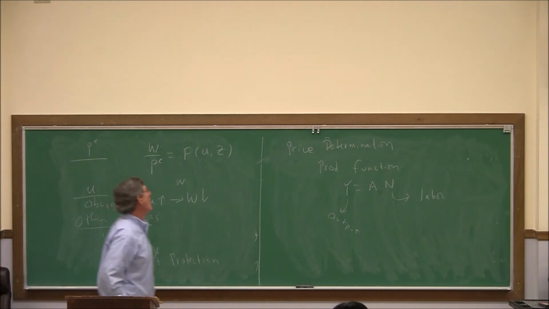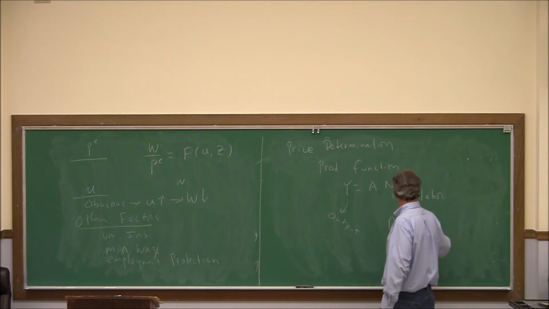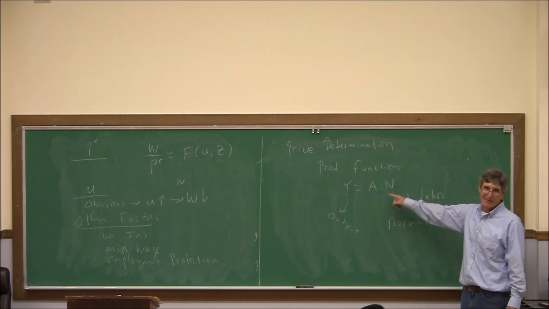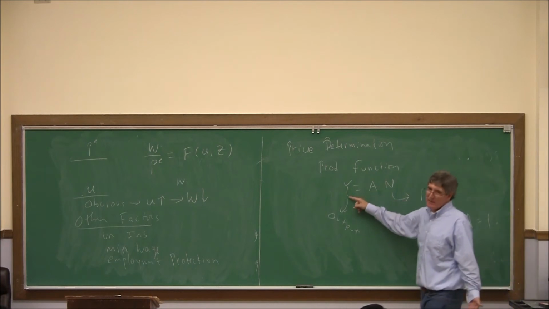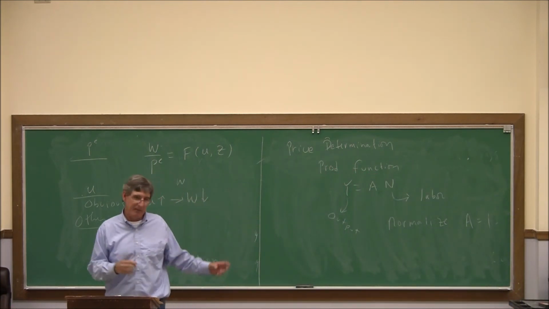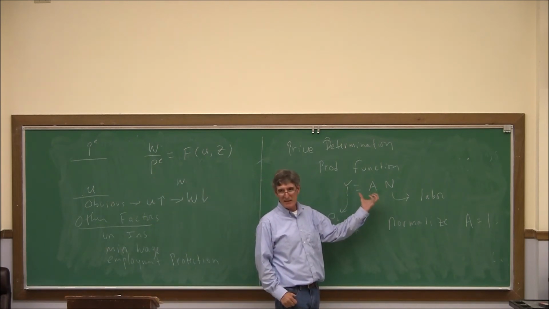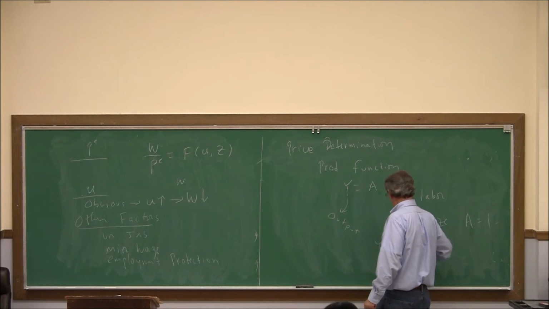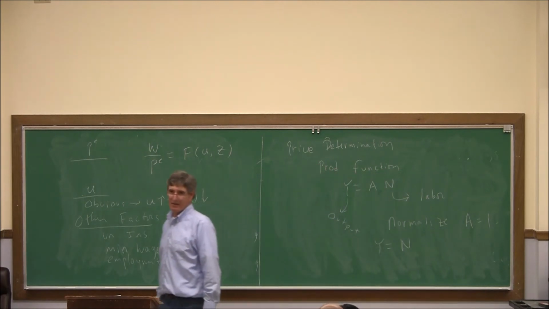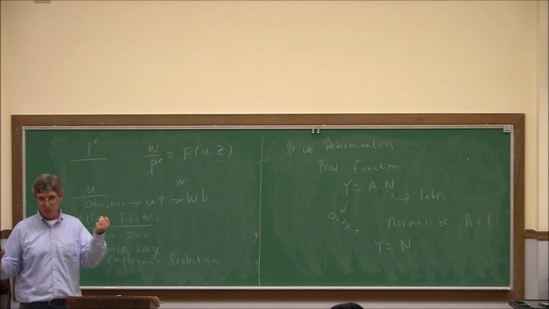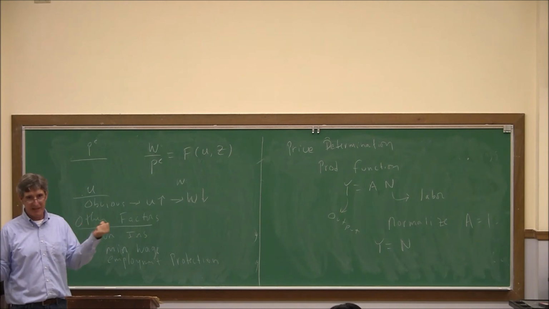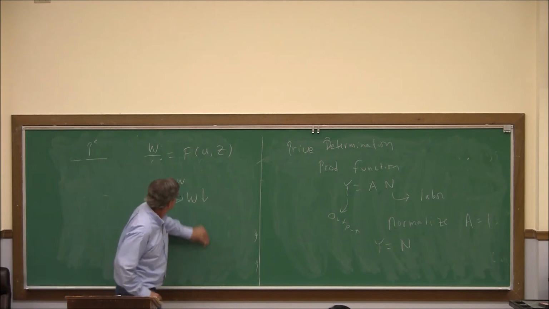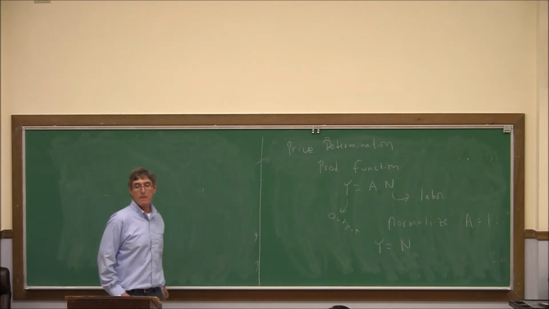Now, what we can do is normalize, without losing any generality, A equals 1. All I have to do is change my units. This could be dollars, it could be tens of dollars; if I make the units right, I can make A 1. So I can set A equal to 1 without any loss of generality whatsoever. So for us, production is the number of laborers. Y equals N. We've just normalized output. A unit of output is the number of things one person can produce. That's the normalization. So we call 1 unit of GDP what one person can produce in whatever time period.